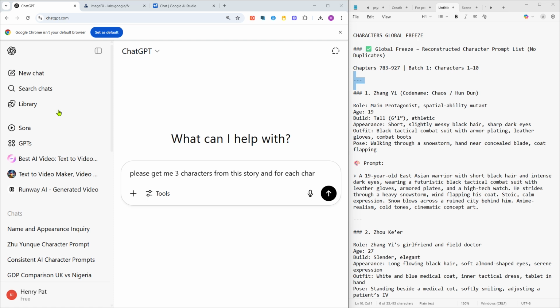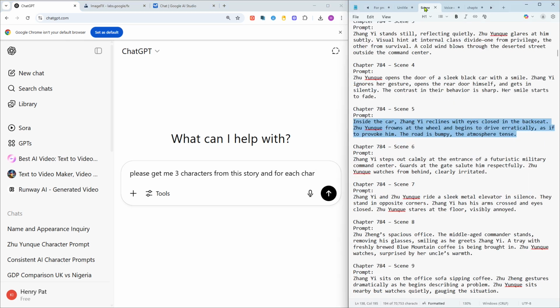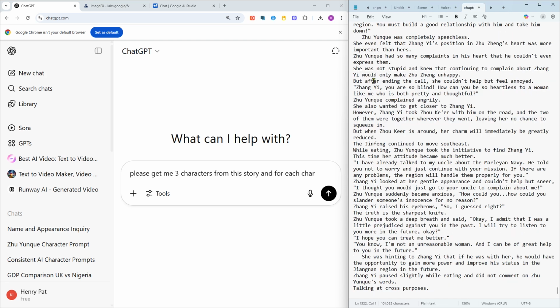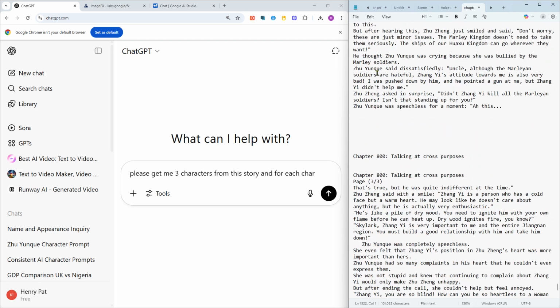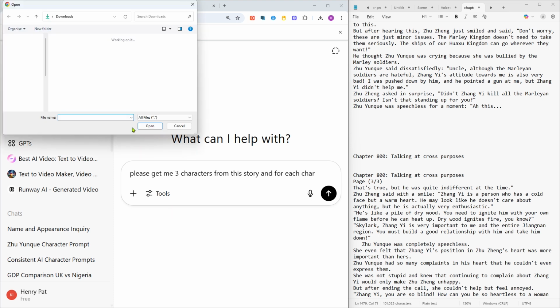So the first thing I want to do is, I already have my character. First thing you need to do is have your script on one side, and then either you paste it or you copy it or you do something to it. In my own case, I think I'm going to copy a part of my script. I've already uploaded my script. You can either use this plus button and add the file by using add photos or files. I've already added it previously, so I don't want to add it again.